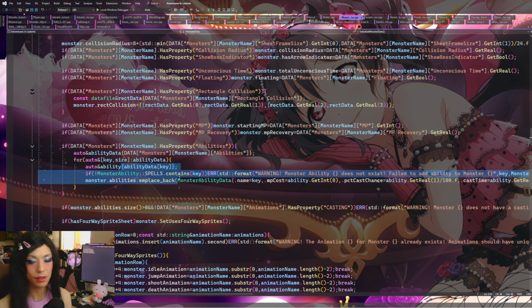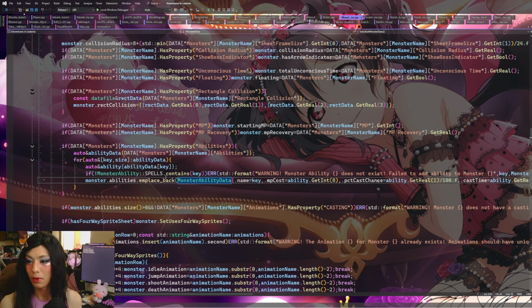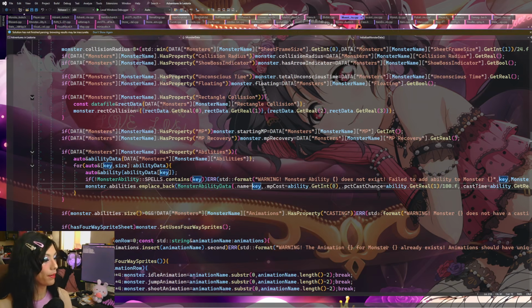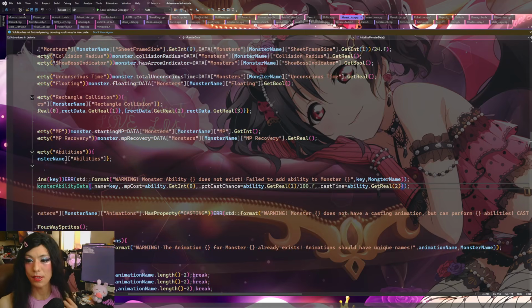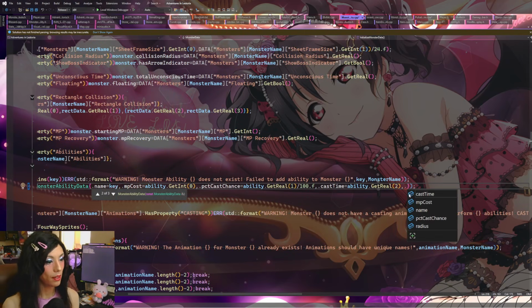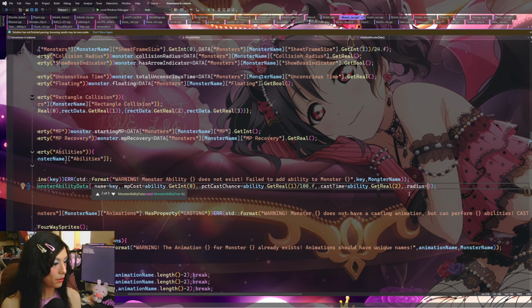So right here, under ability data, we're already going to in-place back. This is a struct, so we can follow it up with the next value if it exists. So let's do it this way. Dot radius is going to be set equal to, and we're going to add a ternary here. The ternary will check if the number of elements is at least 4.